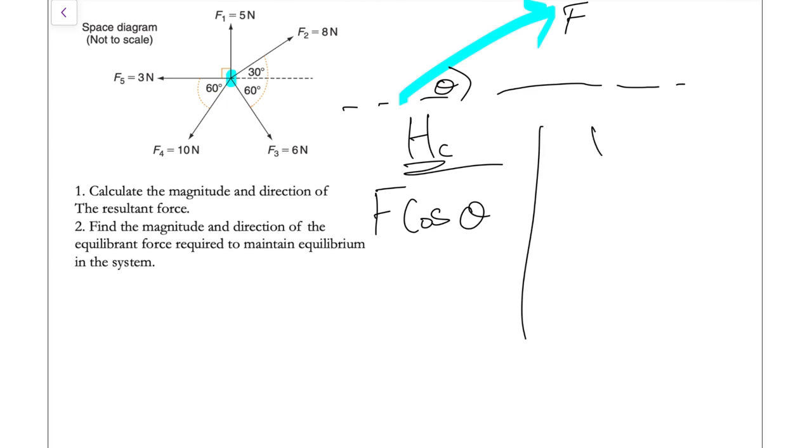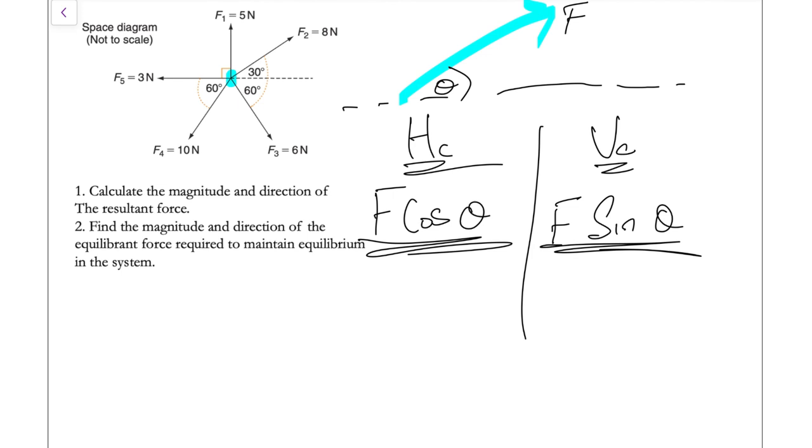Now, the second part, vertical component, is just going to be force, sin, and angle. And that's it. That's the calculation. We just need to really put this together nicely, and then you'll start to have really high levels of confidence with it. Now, that's part one done. That's the first thing we need to do.